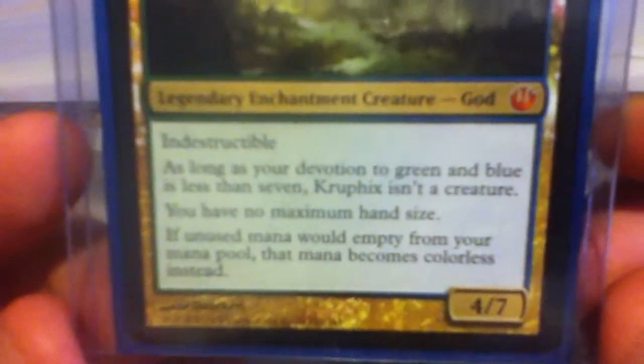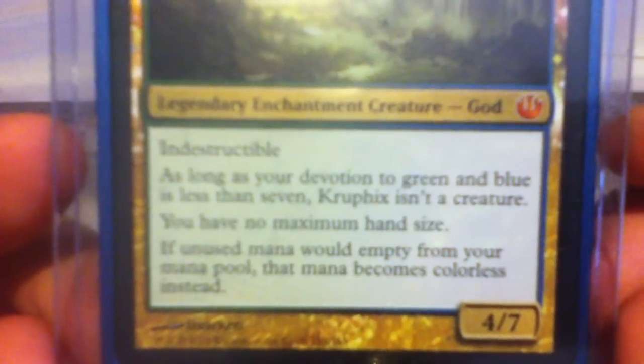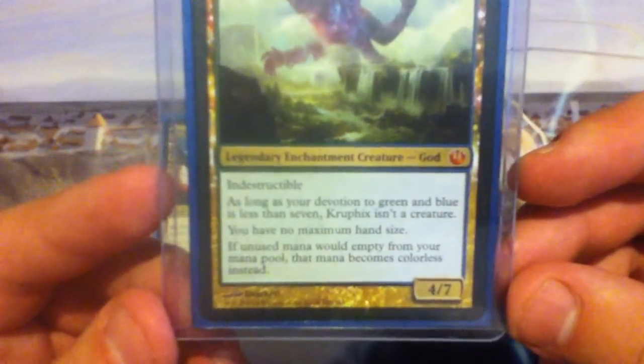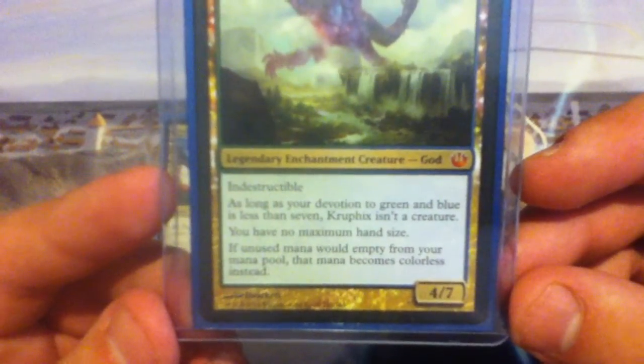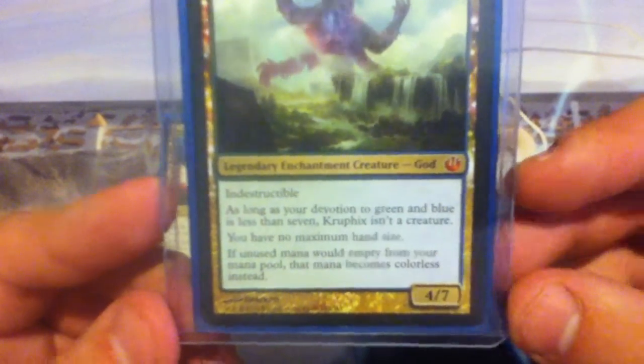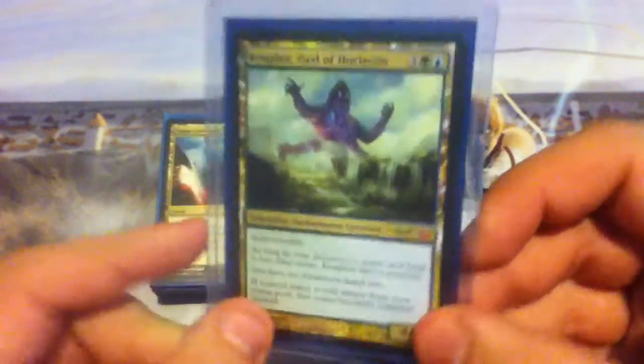His next effect is, as long as your devotion to green and blue is less than 7, he isn't a creature. You also have no maximum hand size, and if you have unused mana that would empty from your mana pool, that mana becomes colorless instead. So basically he gives you an infinite hand, he's indestructible, and he gives you infinite mana.